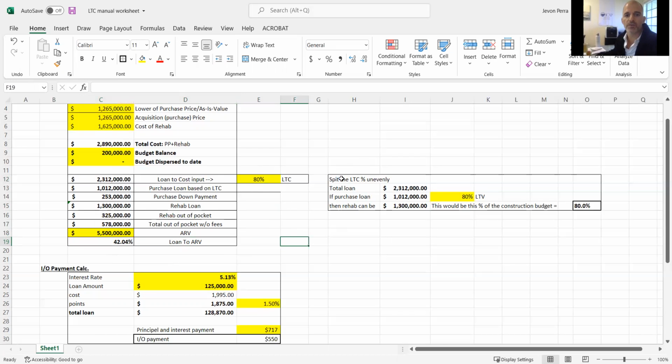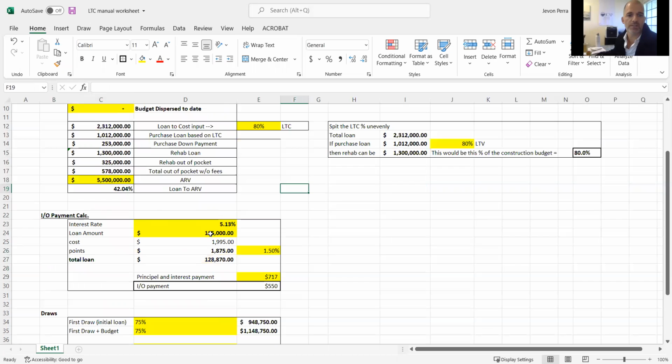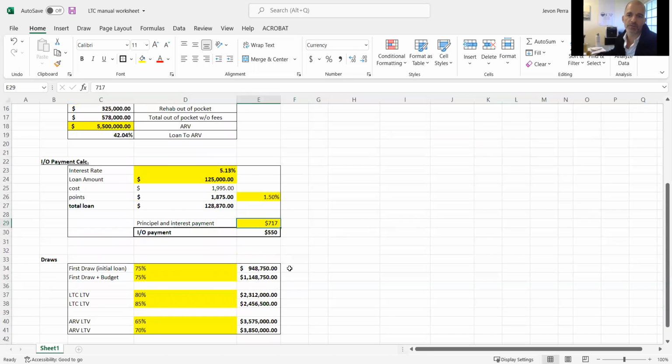And then you got some other things here that I put together. Basically, what's the interest only payment, which would be right here. That would be spit out here on the bottom. This is helpful just so that people can know what their payment's going to be. The principal and interest payment, this worksheet doesn't calculate that, but you can look it up online, or I have a thing on my phone that calculates that. You can put that in to see.